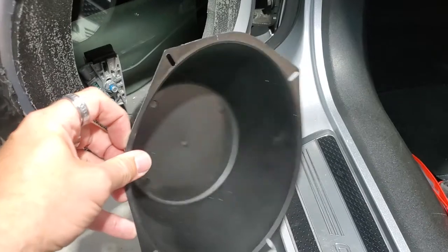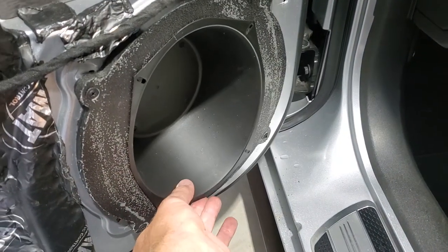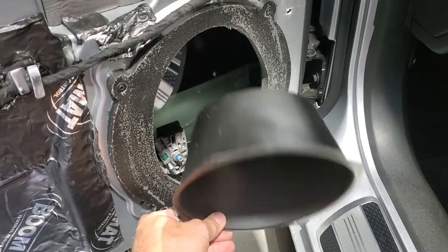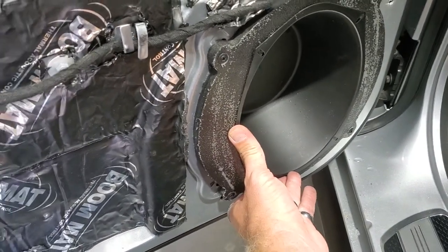We're gonna install these baffles into the back of our 6x9 adapters right into here. That way it'll mount right in, we don't have to worry about anything behind, and it should give us some really good mid bass response. And then we're gonna Dynamat over all this.